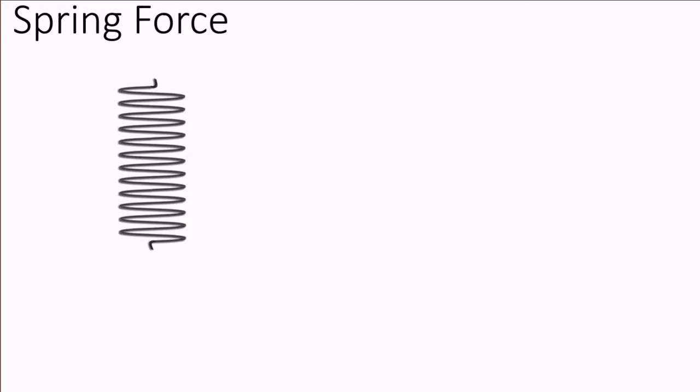Here we have a spring that is attached on one end to an anchor, which means that part of the spring does not move at all. On the other end we have a mass attached to the spring. If you were to just let the spring be, and not exert any forces on that mass, the spring would have a certain length. We call that length the rest length.